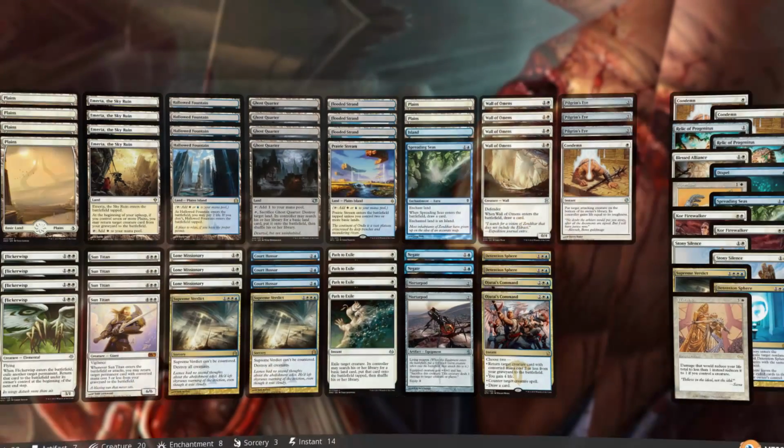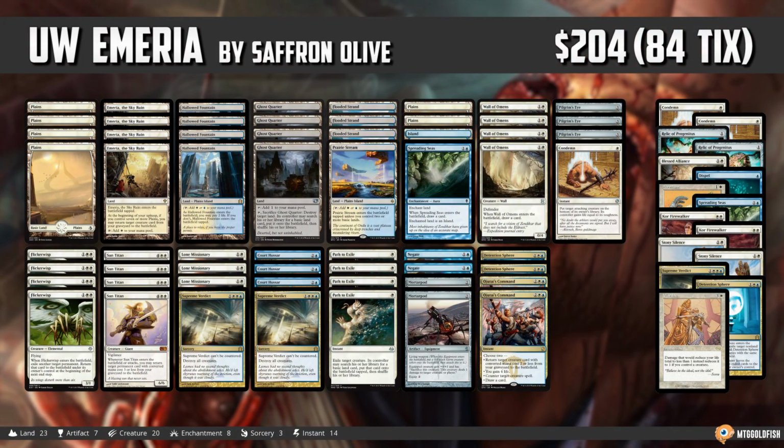So if we go back to Thraben Inspector and Blue-White Emeria, if you look over a Blue-White Emeria list, the question is, what are we going to take out of that deck to put in Thraben Inspector? Thraben Inspector could be a 9.5 out of 10 in Blue-White Emeria, and if every other card is a 10 out of 10, it's a bad decision to bring it into the deck because we're cutting a better card. So that's how you have to think about deck building.